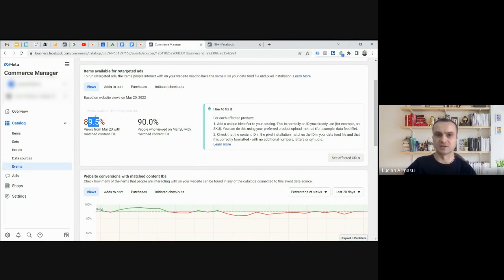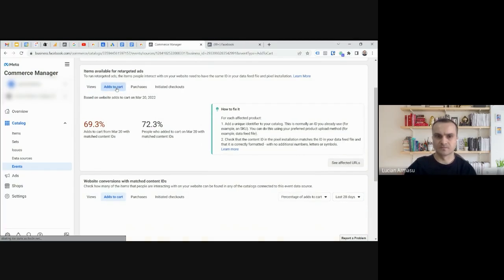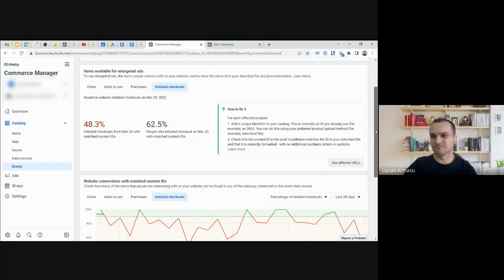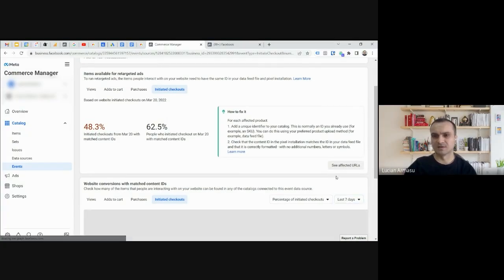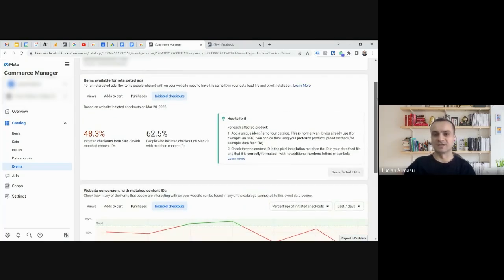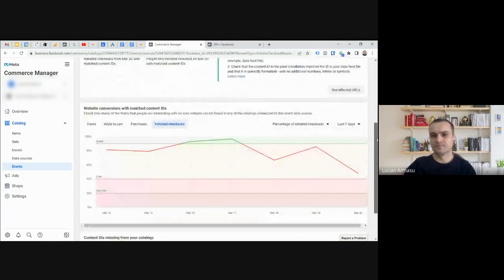In the Commerce Manager, in events, you'll be able to see a percentage of events that were matched to the content IDs, which are the product IDs. This percentage depends on how the page loads, whether it was able to pick up that product ID when the event fires.